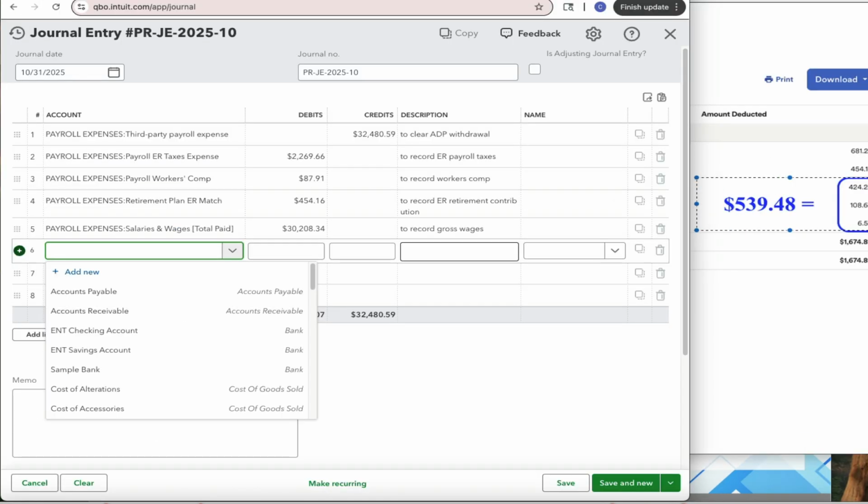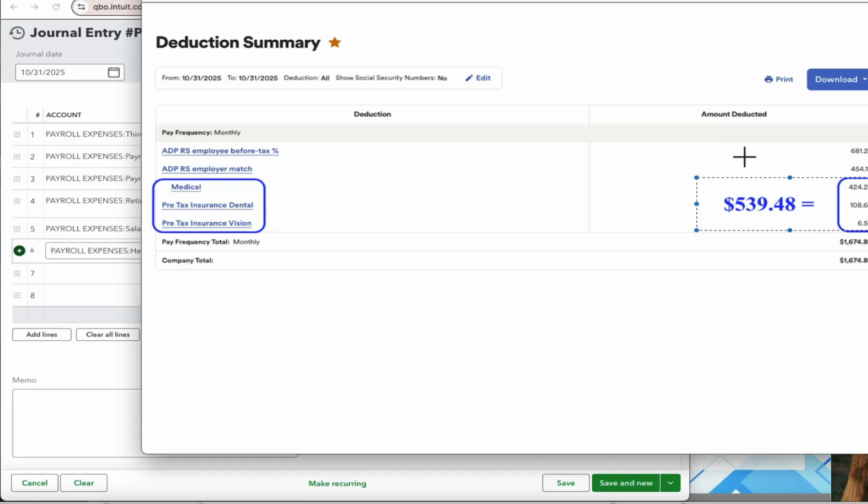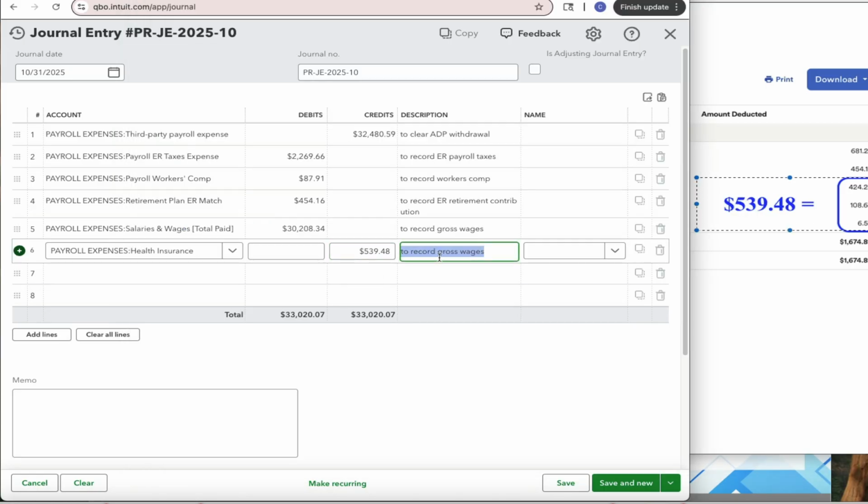To do that, we enter a credit to an expense account like health insurance for $539.48, using the total from the Deductions Summary. This adjustment ensures that only the employer-paid portion remains as the true expense in our books. Here, we'll say to reverse employee health insurance portion.